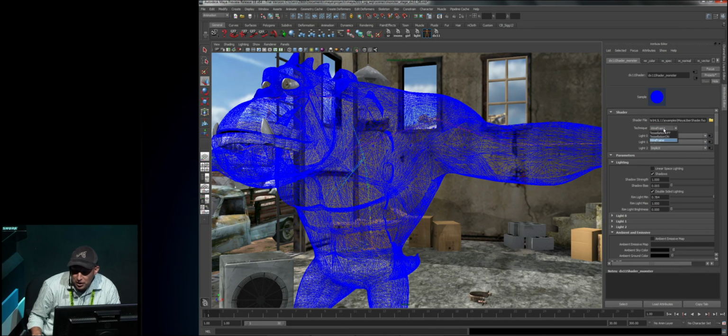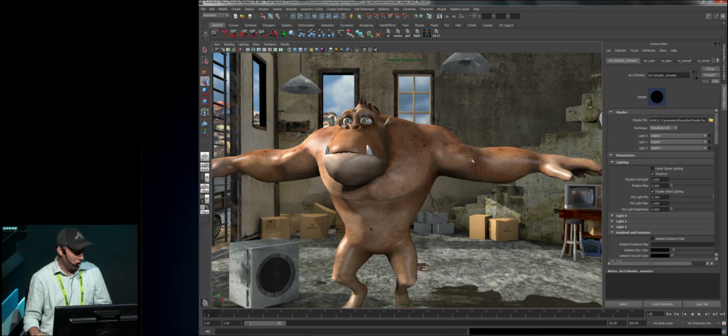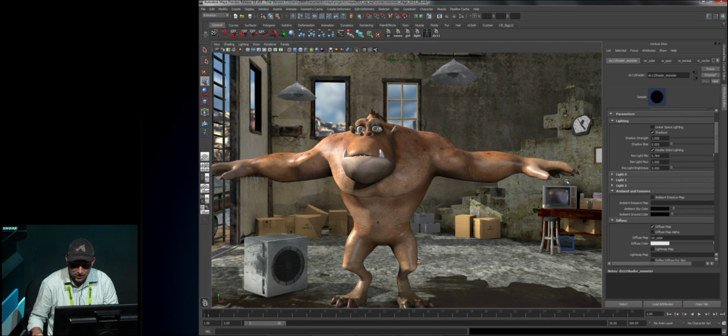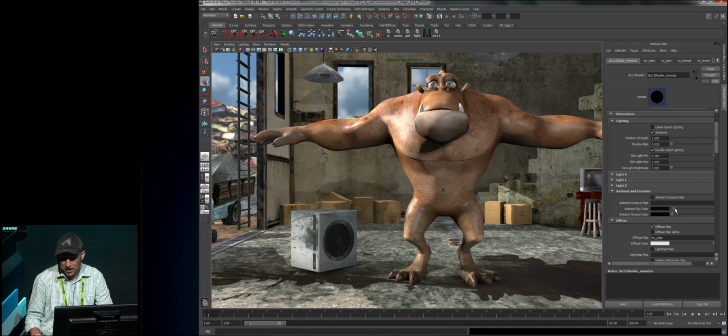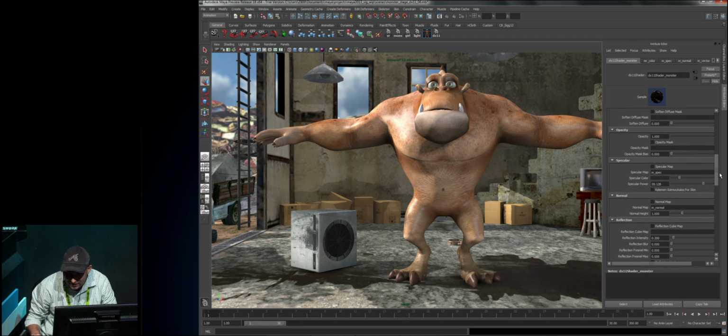Now that we have those extra vertices in there to work with, we can start to do some cool things like turn on our vector displacement map. So I'm just going to walk down the list here and add on a few of these effects. Obviously, a little rim lighting, we might want to have that to give them a little bit of back bounce light. The ambient model is kind of nice on this shader because we have a breakout for the top as well as the underlighting. So we have a hemisphere that goes over it that's a solid color, and then we can go ahead and give it a little bit of bounce light on the ground plane there. The diffuse map, we'll get to that one in just a second.